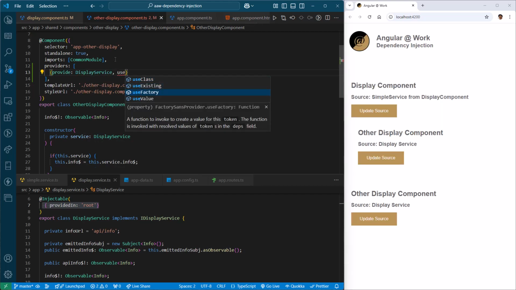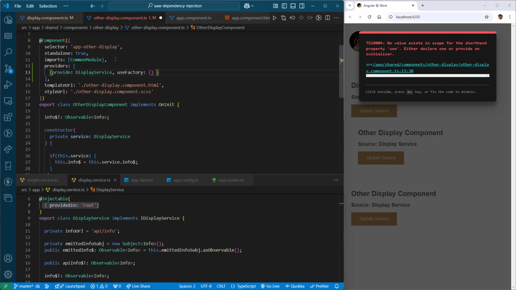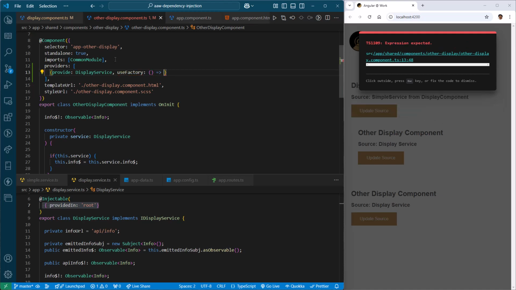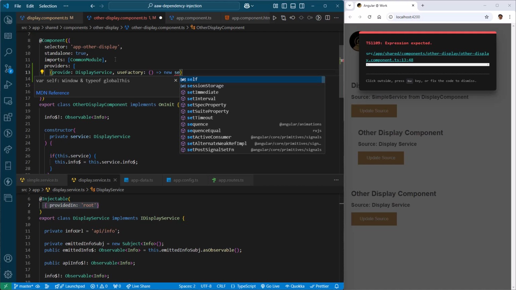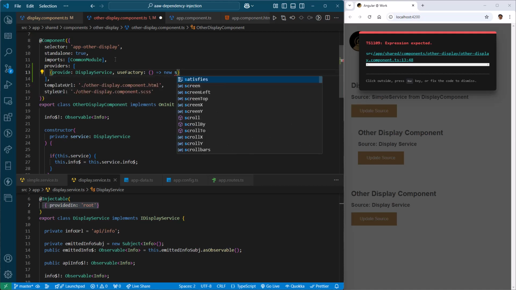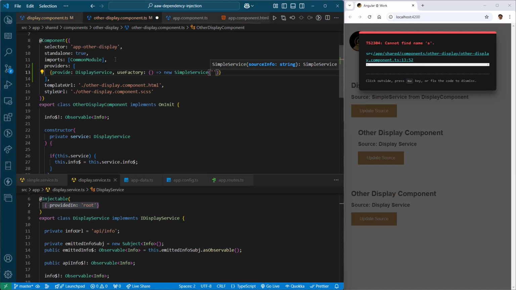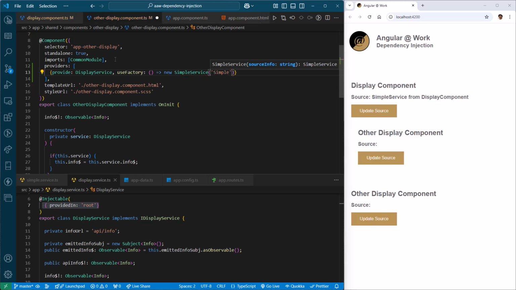Let's use another use factory, and use a different instance of simple service where we pass simple service from other display component.